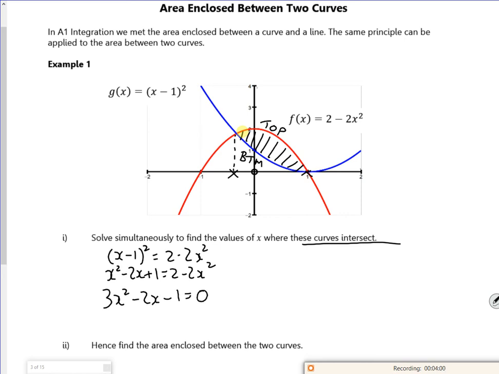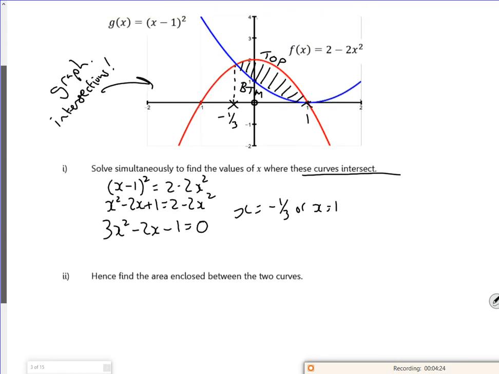So I put them equal to each other. I think that's right. And then just solve it in poly. So it gives me x is minus a third, or x is one. So that's going to be the limit. To be fair, I could just graph it, couldn't I? I could graph both of them and look for an intersection. No reason why I couldn't.